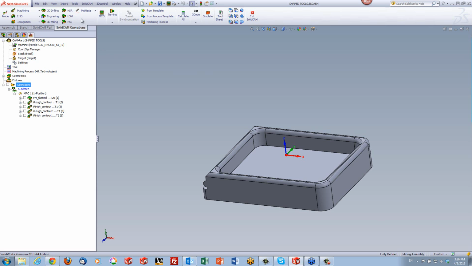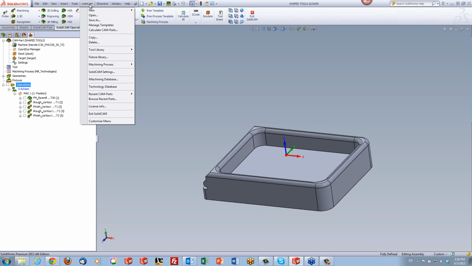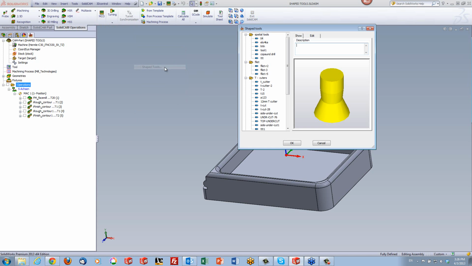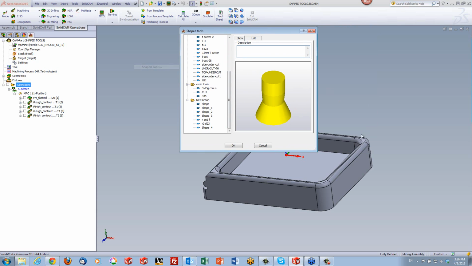To do so, I'll go into SolidCAM, and I'll go into Tool Library, Shaped Tools. Shaped Tools allows me to create any type of shape tool that I want. Literally any shape that I want. Now, let's go to the bottom, and I'd like to add a new tool to the very bottom.